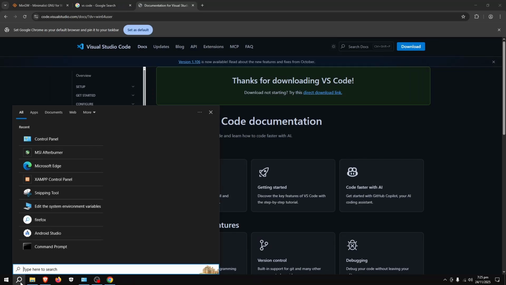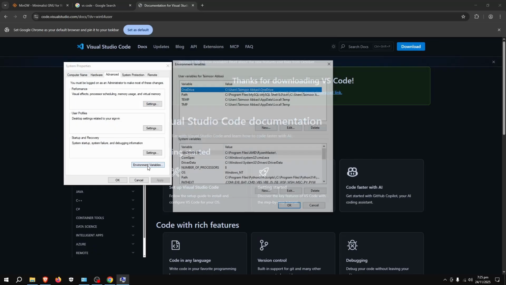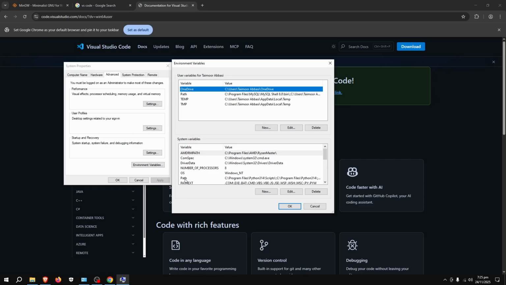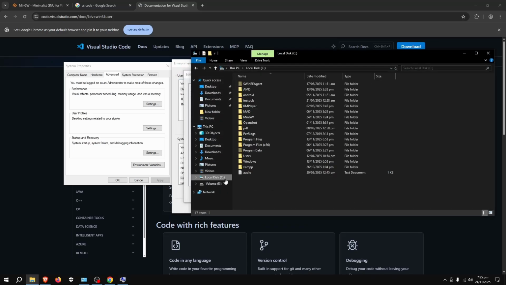Now we'll go into environment variables and click on it and click on this path option here. Here we'll give the path of MinGW in the system environmental variables. In order to find that path, go into your local disk C. Here we have installed our MinGW.